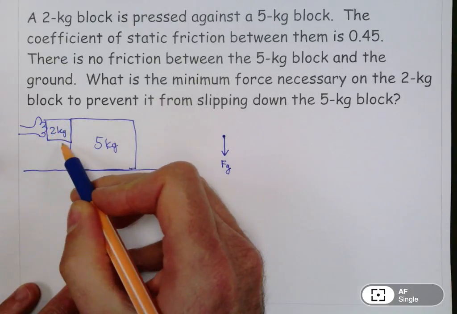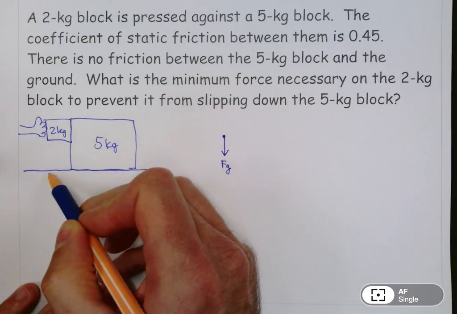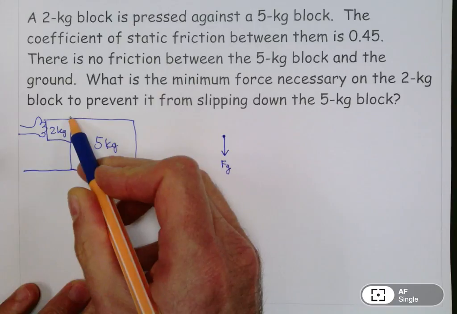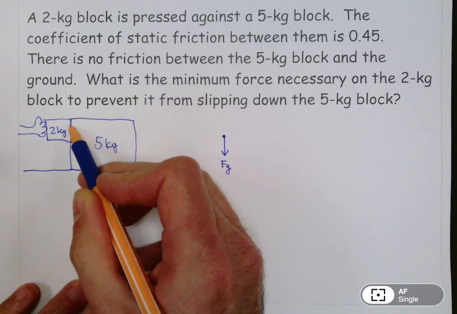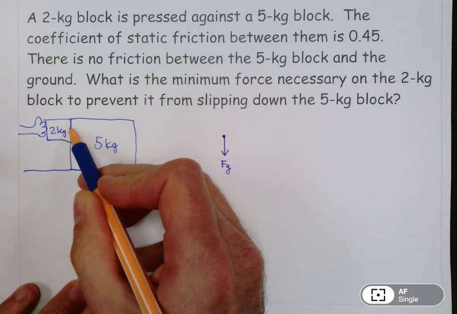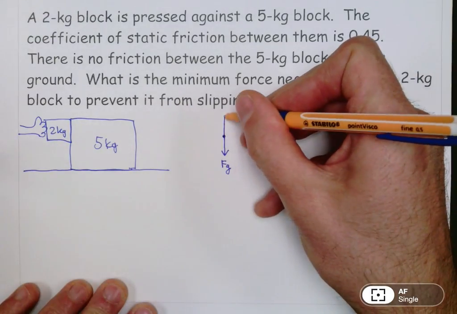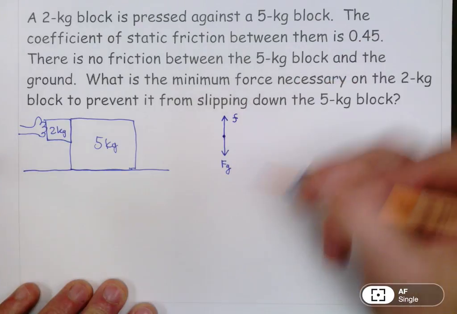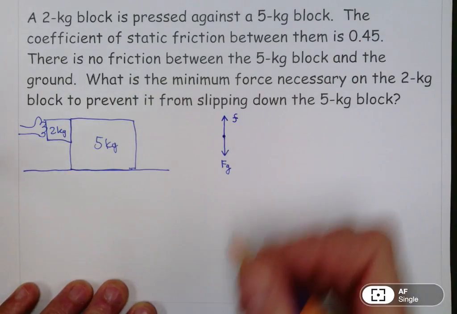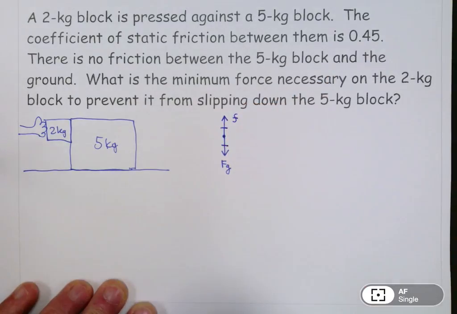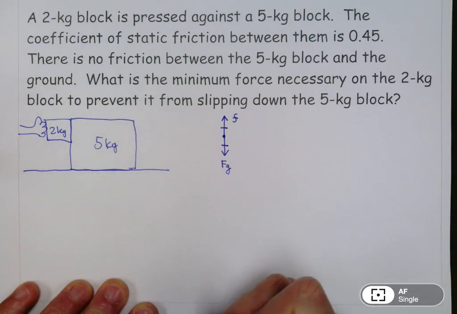It's a little different here because the 2 kilogram object is not touching the ground, but something is holding it up. And what's holding it up is the friction between this and the block in front of it. So this is a strange situation in which the friction points upward. And if we think about it, if this thing isn't slipping downward, these two forces have to be balanced. What else is touching the 2 kilogram block?